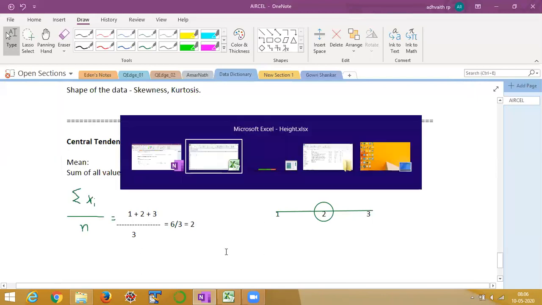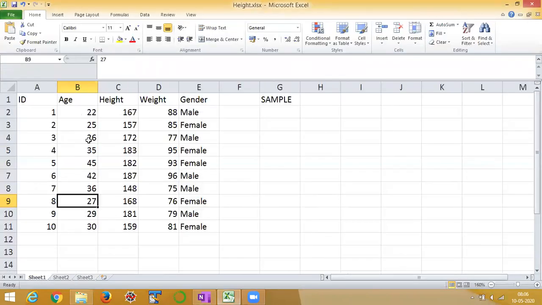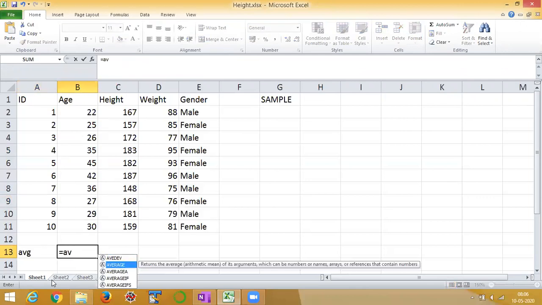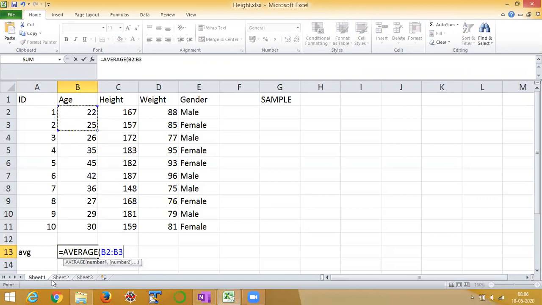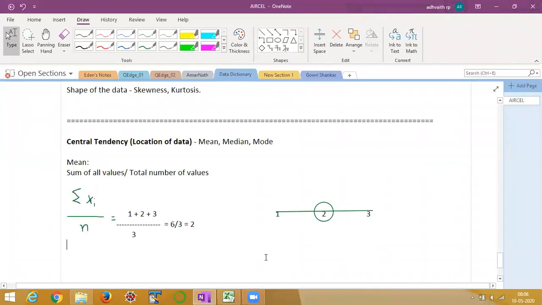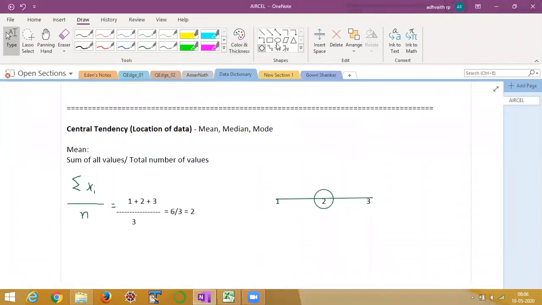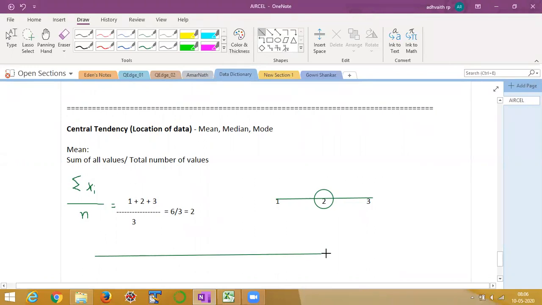So if you do the same process on this specific variable, what could be our average? Let's do it. Here the same formula will be used, the Excel average of all these rows. That means 31.7. If I distribute these data points on a particular line, just like I did for 1, 2, 3, you can imagine.